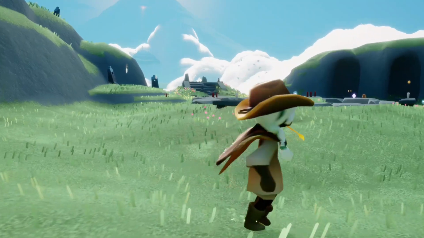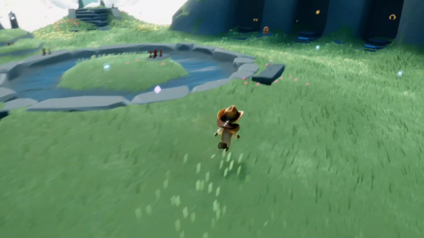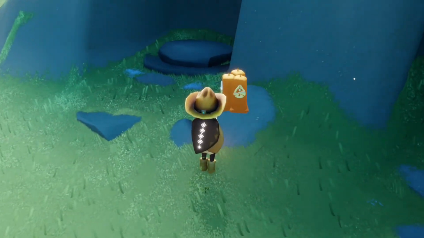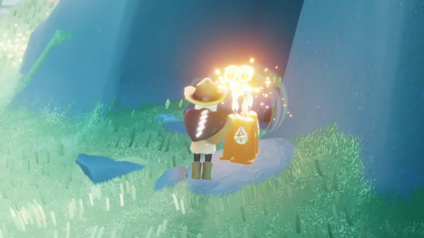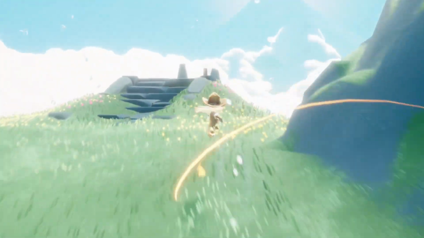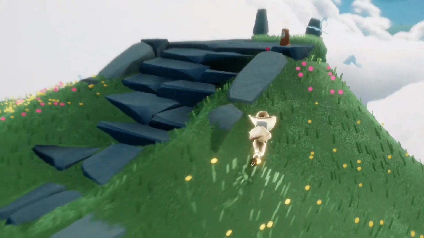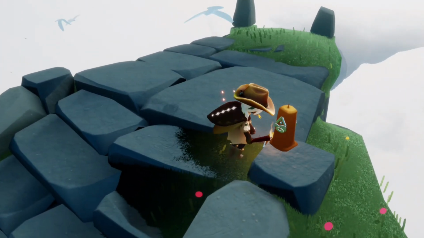The season of revival is finally here, so we have some seasonal candles to find, which is the first thing we're going to do. We're going to find 4 of these little candle bundles around the daylight prairie, and finding all 4 will give us 1 total season candle. Each one of these will give us 25% of the wax needed to forge one.